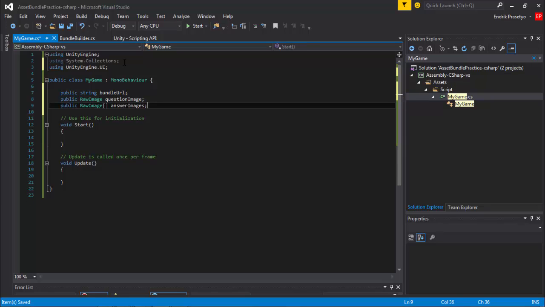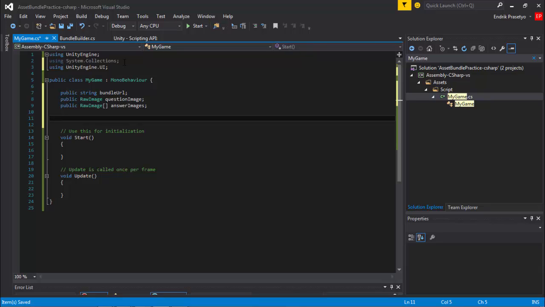And then I'm going to make another variable, but this time a private variable, or private field. This is going to be of type AssetBundle, and I'm going to name it assetBundle.